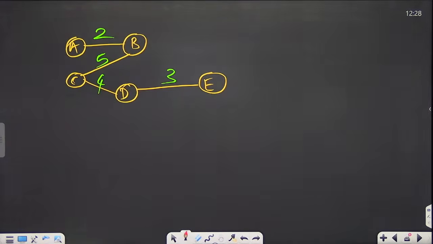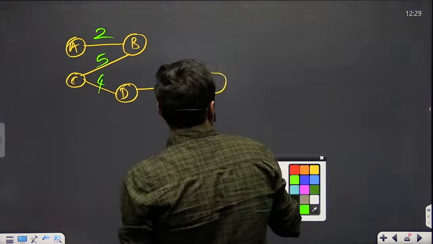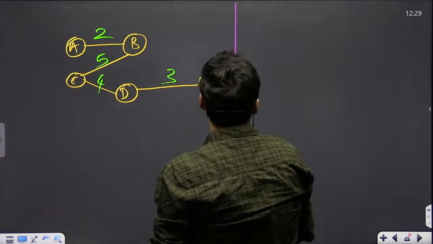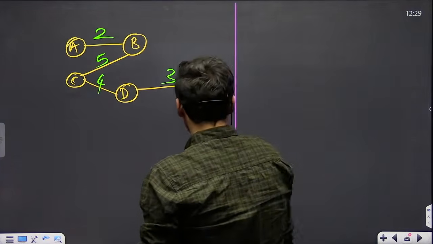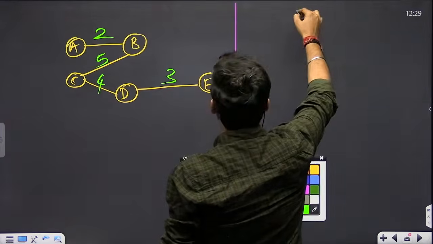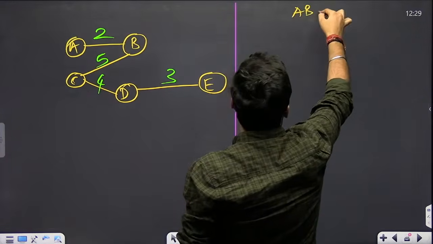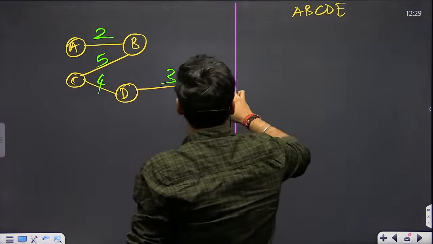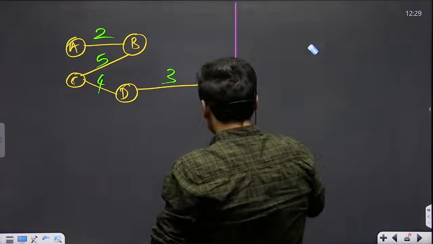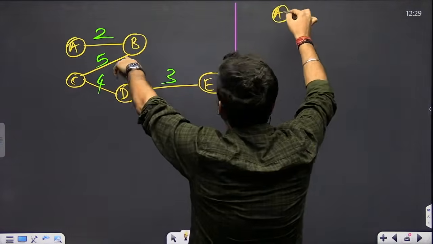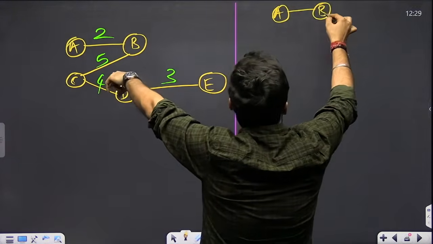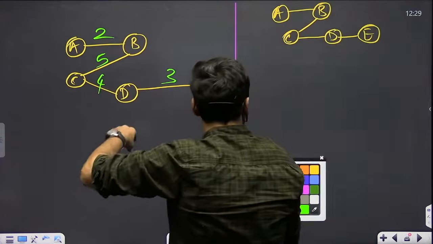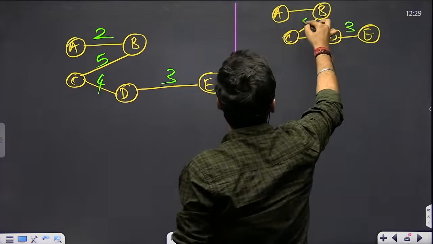ओके, अब देखिए इसका मतलब क्या होता है. Now what does that mean? It means that since this clustering is top to bottom, the bigger cluster that I have would be A, B, C, D and E. ठीक है, that is the bigger cluster. And I'll just join this bigger cluster in the form of this minimal spanning tree. So this is A to B, then I have B to C, then C to D and D to E, and I'll also write the cost over here. So this is 3, 4, 5 and 2.